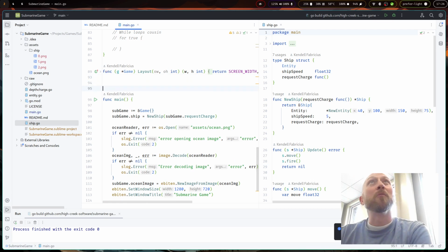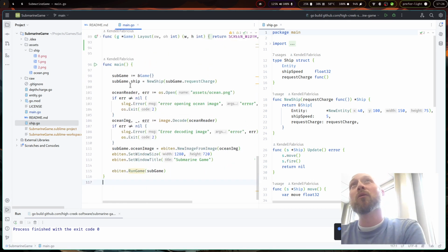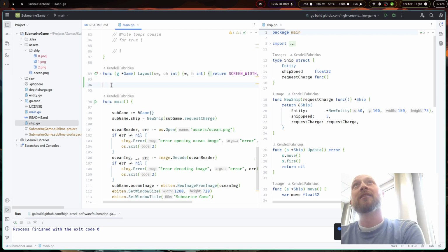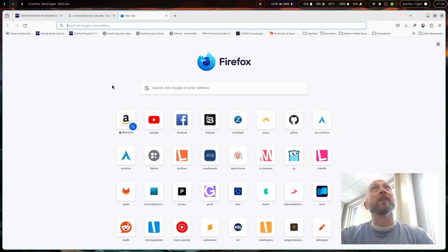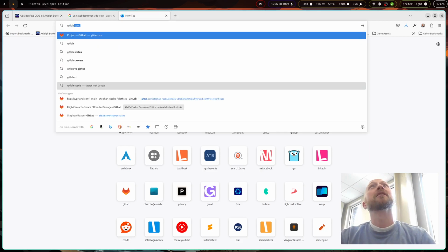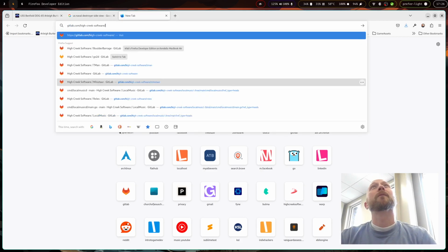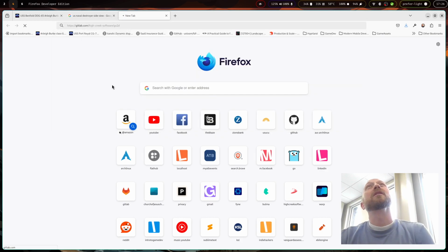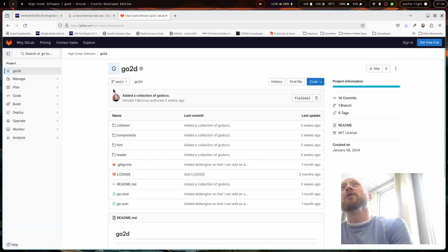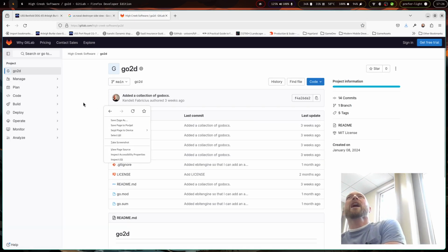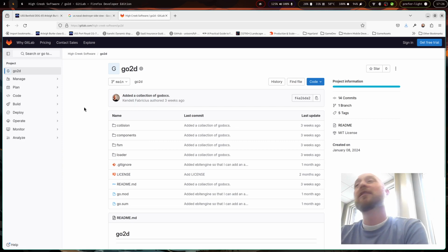I'm trying to think of the best way to go about where we're headed. There's a library that we're going to pull in that I've worked on for the class, and Go to D, that we're going to use. It has a couple things in it that we'll be able to use. One of them is an asset loader.